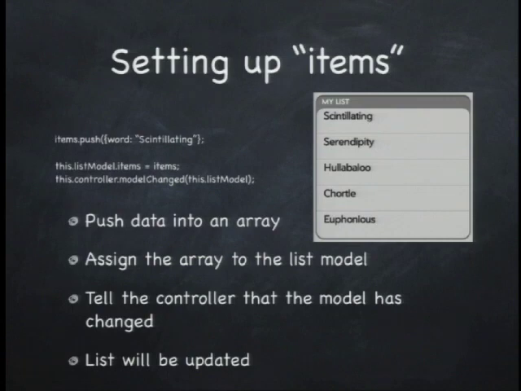And it's right here. Everybody know how to use JavaScript to push items into an array? That's exactly what we're doing right there. In this case, we have our object items, and it's an array, and we're pushing stuff into it. In this case, word. In this case, scintillating, and we'll keep doing that until we get a nice little list of words, and say this list model.items equals items, and then model change, just like we had done before. Remember with the button. And once you've done that, this list will populate. So we're pushing the data into the array, and telling it that it's time to do something with all that data.